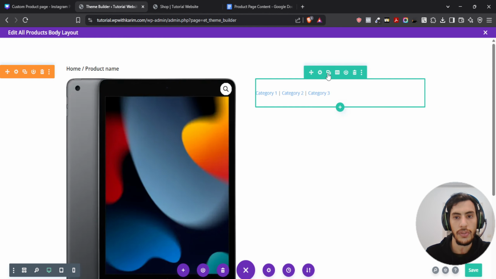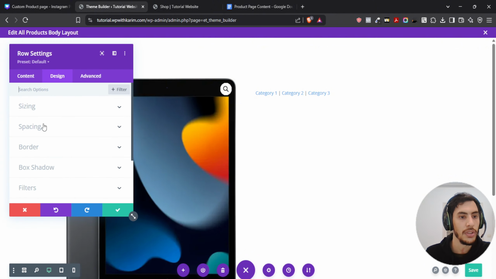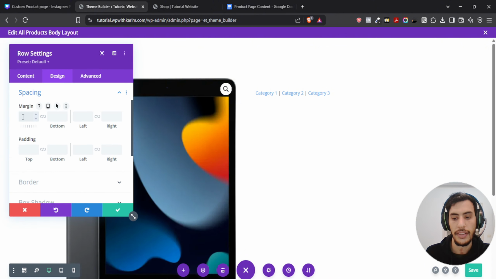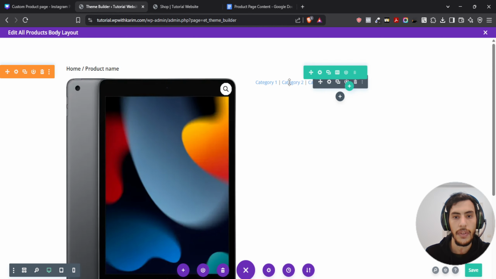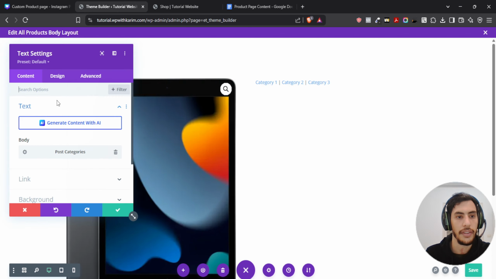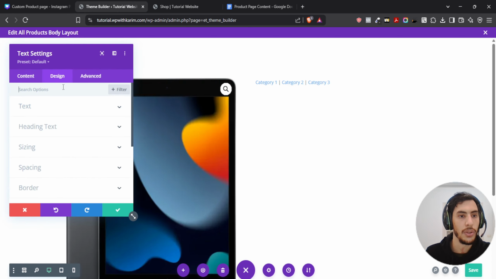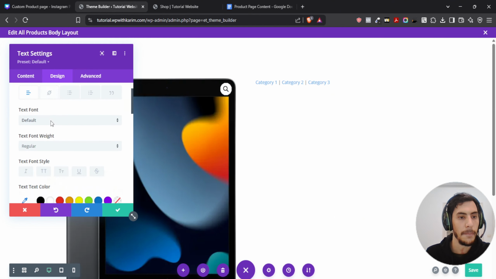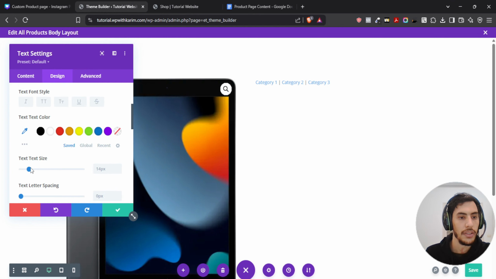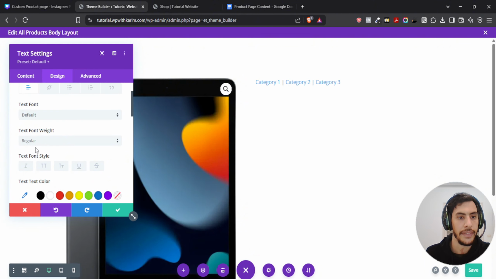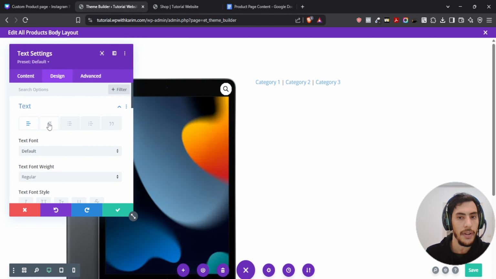So I'm gonna go again to the row. Just gonna delete the spacing here. I don't want to have any spacing at the top or a padding. Okay, good. And let's customize this one. So we're gonna go to design, text. I'm just gonna give it 16, like the sheet, I'm gonna follow it.